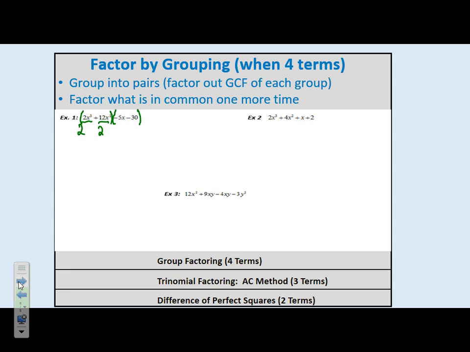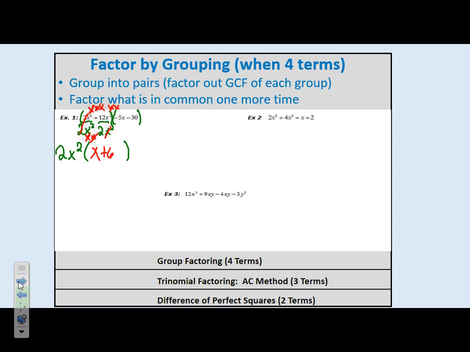Then I'm going to talk about my variables. My smallest exponent, so that's x squared. So I'm going to take out x squared out of both of these ones. So I'm going to write my 2x squared out front, and then I'm going to have what's left over. So if I simplify this, my 2's cancel. I have x cubed up here, x squared down here. So 2 of those are going to cancel. I'm going to be left with x. Then I'm going to take 12 divided by 2. So I'm going to have plus 6x squared up here. So we're going to get rid of one of each of those.